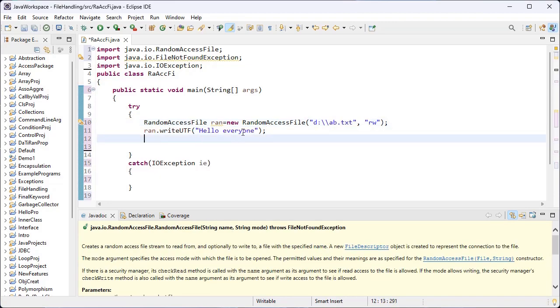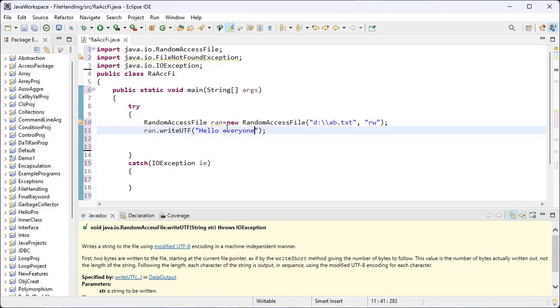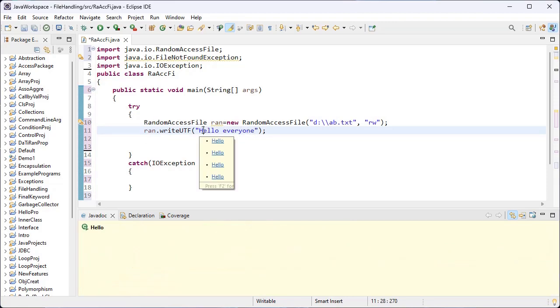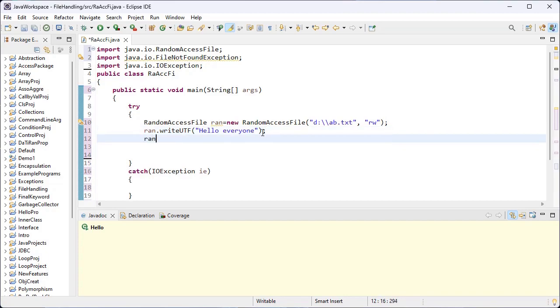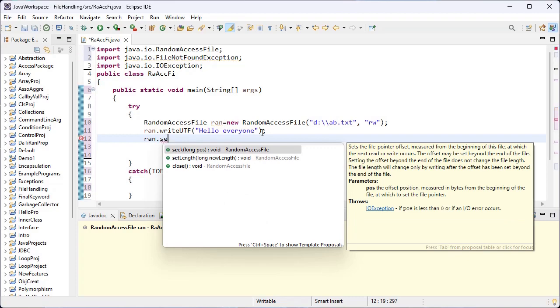After I write this content into the file, the file pointer position is at the end only, isn't it? So I have to move the end position to the beginning position, then only I can read the content. Am I correct? So now I use the seek method. What is the usage of seek method?